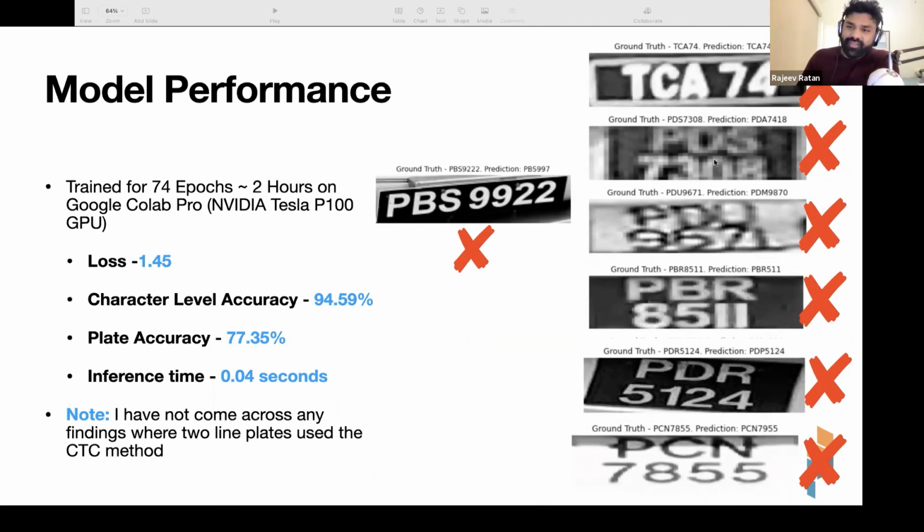These are the ones that it got wrong. This one is exceptionally hard, so it's okay, we can kind of forgive it. So is this one. But these others are pretty clear and it got them wrong. So upon investigation, I realized that anything with slight skew like this would cause some issues sometimes. White background plates, since they're less in the data set, do cause some issues at times, as well as plates with only two numbers, because maybe it's trying to predict probable characters that aren't there in the blank spaces.